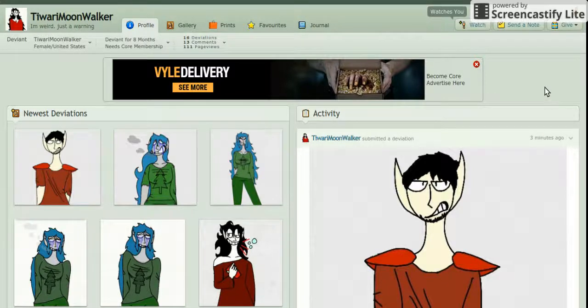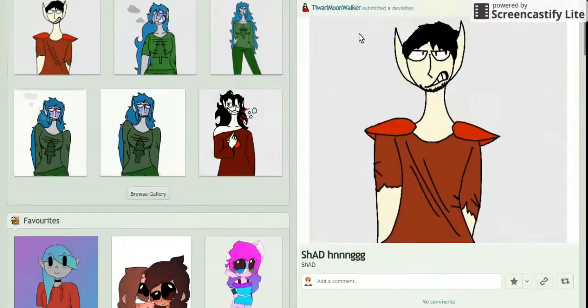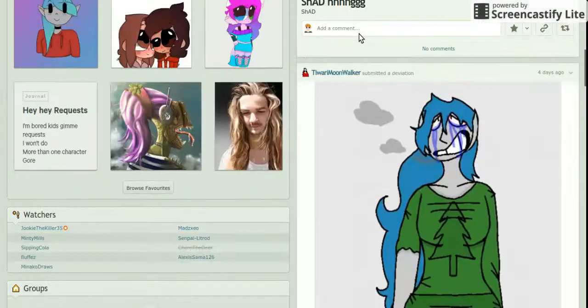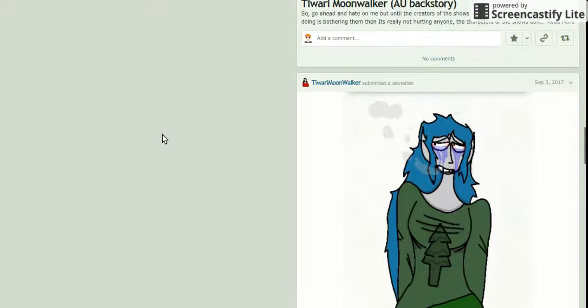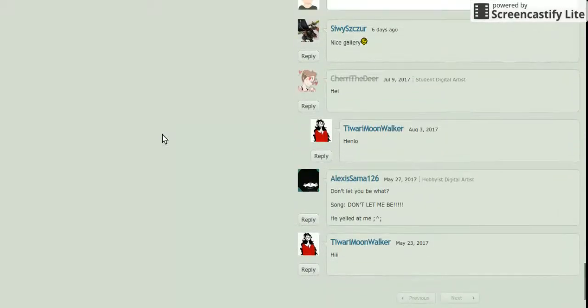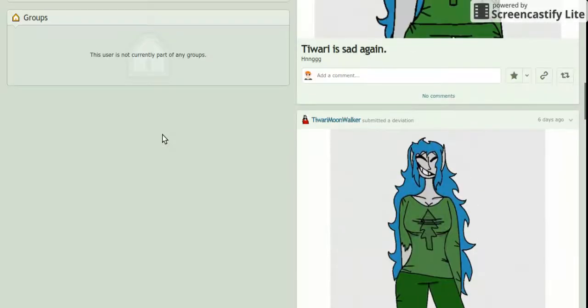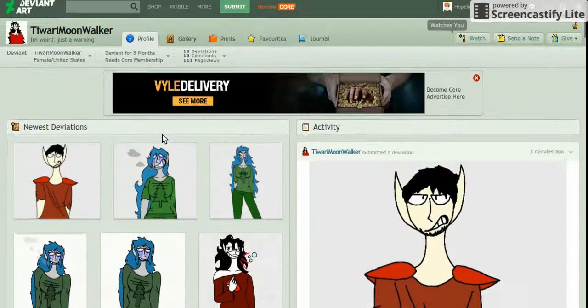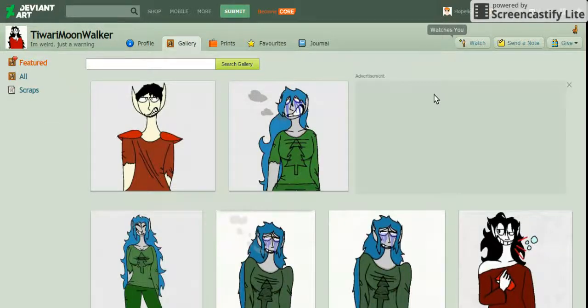So like I said, we're gonna be looking at Moon's gallery, but before we do, like always, I'm gonna be looking through the profile because I like seeing what they do with what they got. From what I know, I think they are new to DeviantArt — about eight months. I count that as still relatively new. We go to 'all' because sometimes not all the art is there, and I understand there are some things we cannot show.